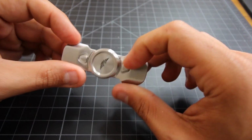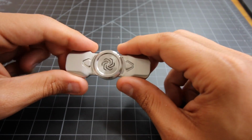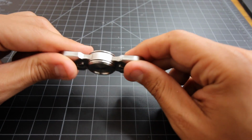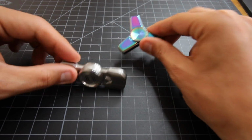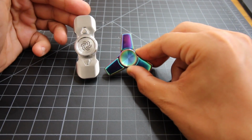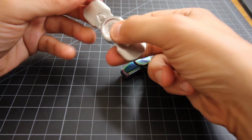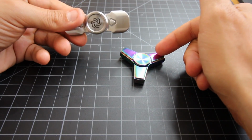For those that are interested in the size and the weight, this is approximately 3 ounces in weight, and the length is about 69 millimeters. So that can give you a good understanding. We're just going to put it side by side with the Executive so you can kind of see the difference. A little bit bigger than the Executive, of course, a little bit longer, but it's also going to have a different experience because it's a 2-arm or a bar spinner versus a 3-arm spinner.